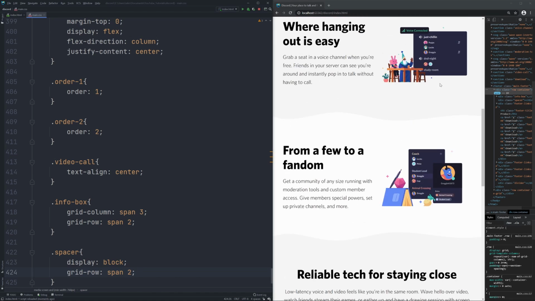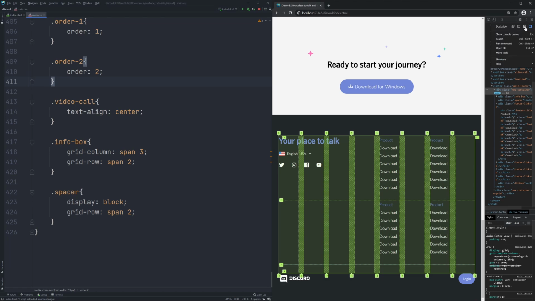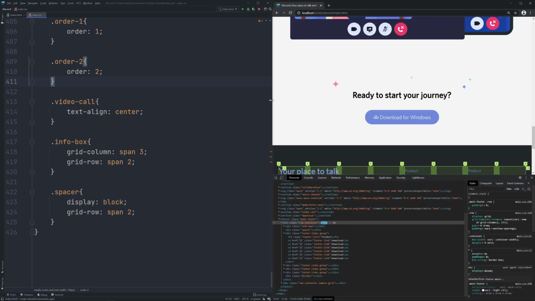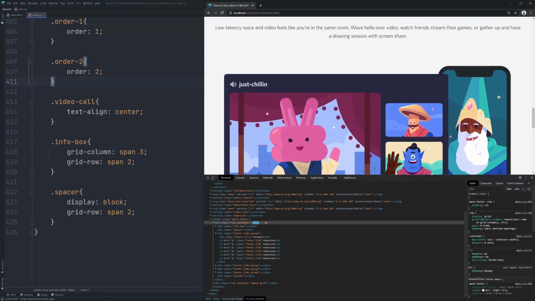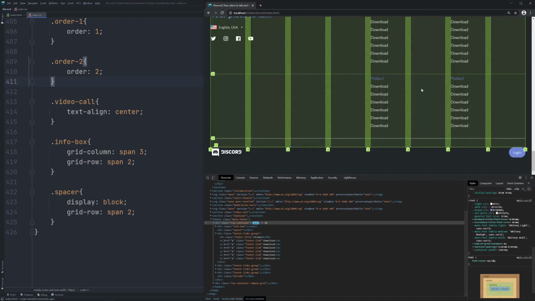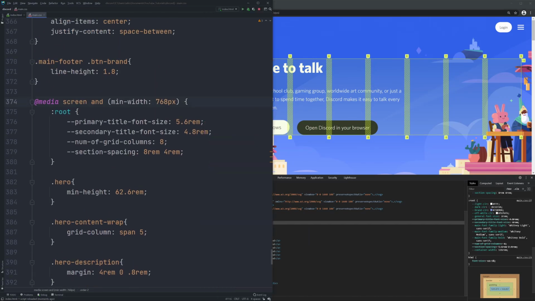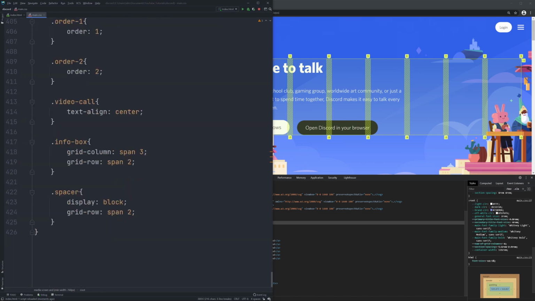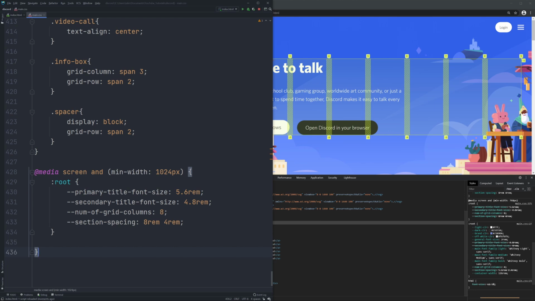So the next breakpoint is going to be for larger screens now. So I'm actually just gonna go ahead and move this down here so that we have a little bit more room. Right there, I think it's fine. And everything looks good so far. And what else? So now that we have that, the next breakpoint is going to be at, let me just copy this portion because we're going to need it. Then we can just paste it underneath. And this breakpoint is going to be at 1024 pixels. Let's not forget the closing curly brace here for the media query.